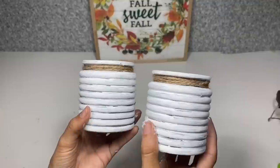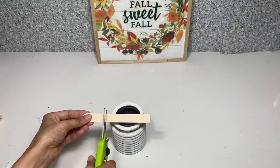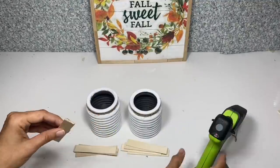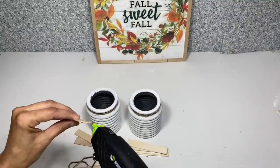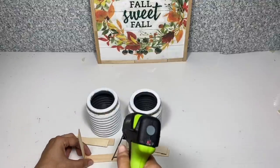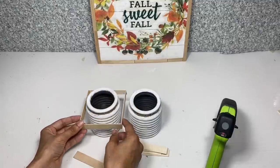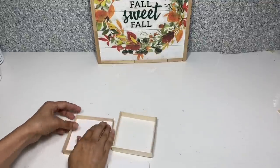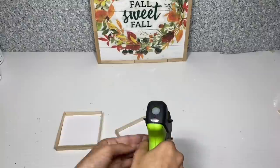Here's what both jars will look like completed. Now we're going to work on the base for the jars — I'm going to take these larger craft sticks and measure out a little bit wider than the length of the jar, cutting four pieces for each jar. Once I have those cut, I'm going to apply a little bit of hot glue and build two squares, which will be the frame for each of the jars. Once I have the frame built, I'm going to take a piece of foam board and place it in the bottom of each of the squares, gluing those down using hot glue to secure them in place. I'm going to leave these the wood color as well so everything matches.